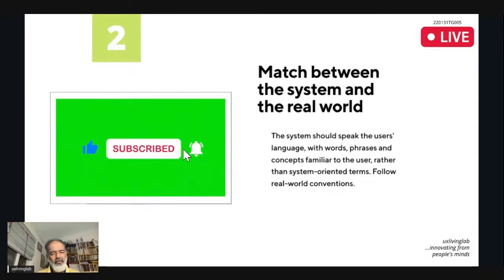Whatever you are saying to a user should be in the user's language. Sometimes programmers give system-oriented terms that the user can't understand. It's better to use the user's language. That's rule number two.